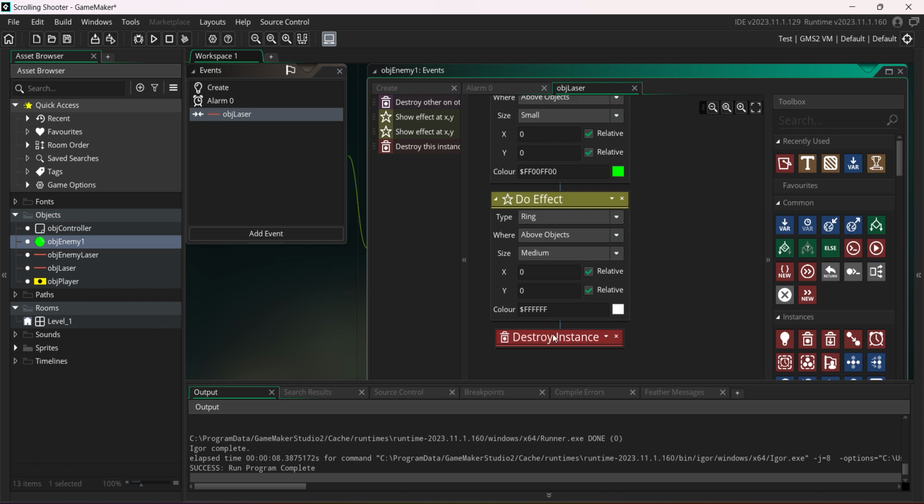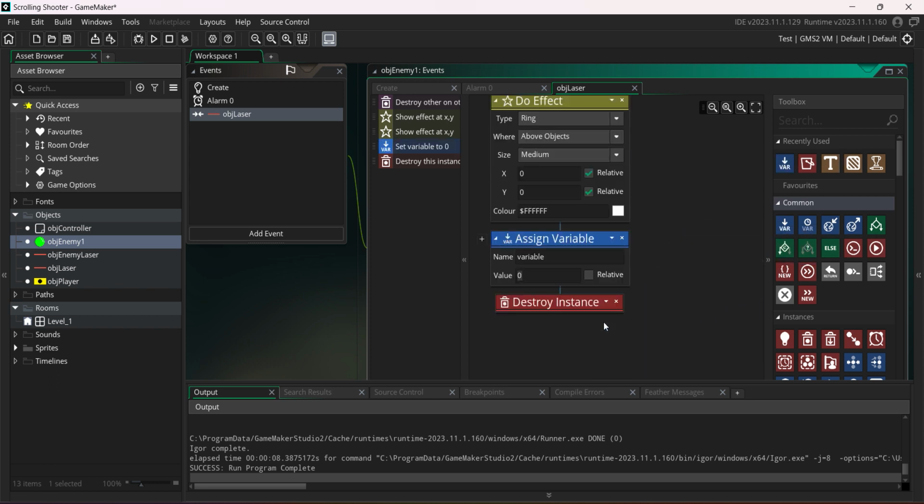So now what I want to do is assign the value of a variable. Okay. So here under common, this very first button, this blue VAR button, I'm going to drag this out, and I can put it anywhere above the destroy instance that I want. So I have this assign variable. The variable I'm going to assign is score.